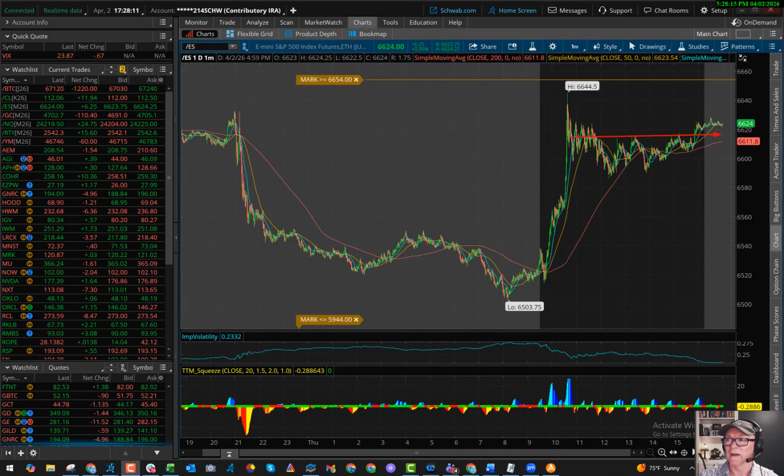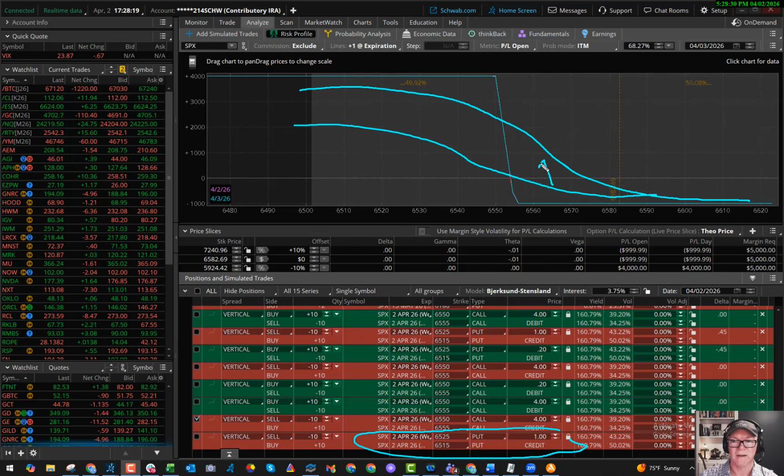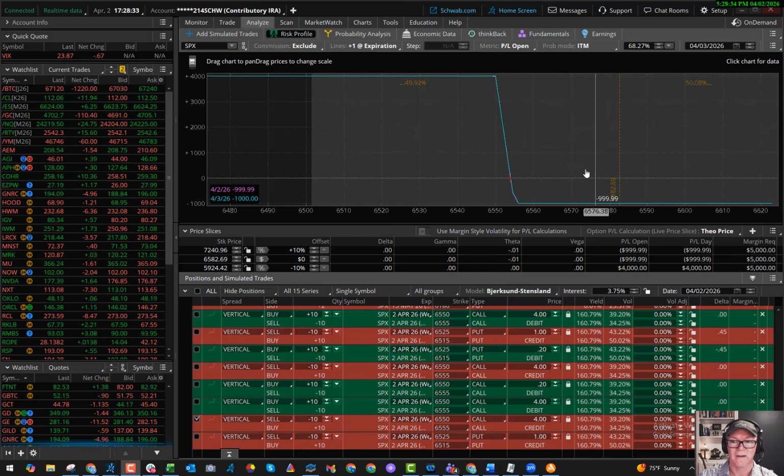So the trade didn't work. Now I did post this in the bias room, and I told everybody in the room, you can scalp this all day long, especially if you did not put the put side on. I would scalp it. That T+1 line goes like that, and all during the day it goes up higher and higher, and at the end of the day it lays on top of that green line. That's why you can't see it right now. The pink line we always used to see is right on top of that green line because this trade is expired, right?